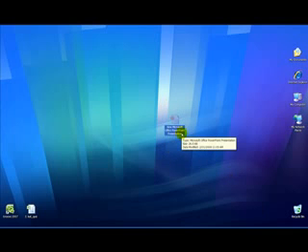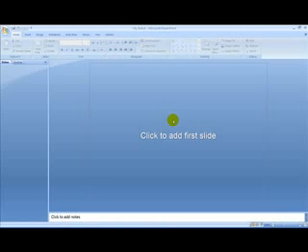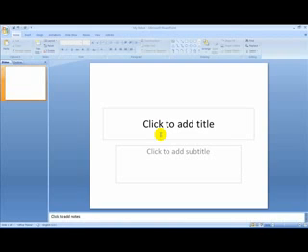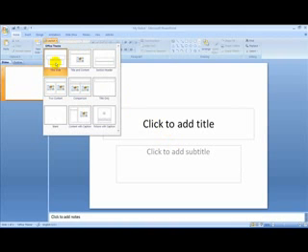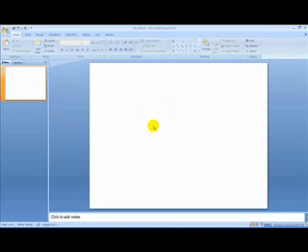Now, left-click where the print is, and I'm going to call this My Robot. Now, double left-click to open your presentation. Click to add first slide. Go over to the word with the capital L, Layout, go to the little blue button, left-click and scroll down to blank and left-click. Now we're ready to begin.